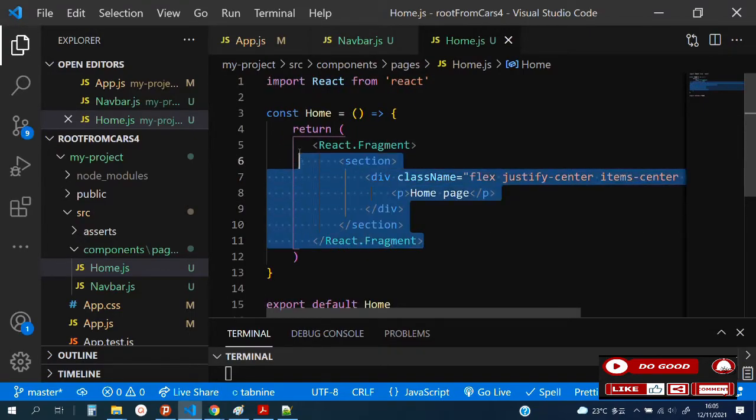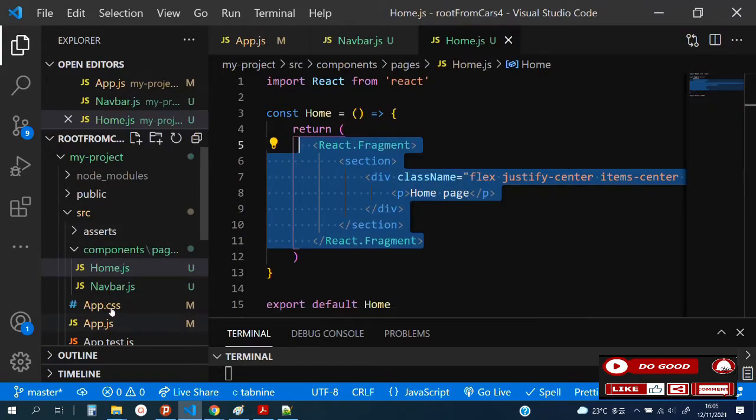So copy the, what's the name there, React fragment. Then we go to the home page. Okay, we finish. Then after that we go and link all of them. So let's create all the pages first.